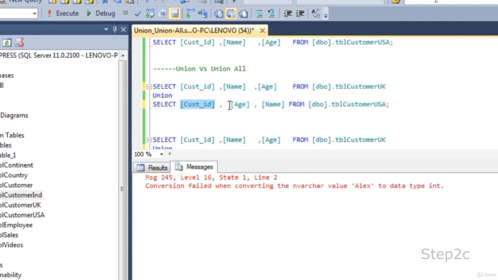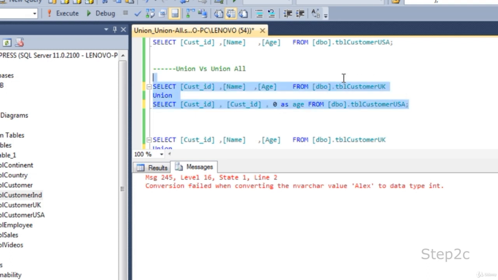Similarly, you could use a different column; that won't make any issue. What we are trying to combine is customer ID with customer ID, name with customer ID from the second table, and 0 with age.